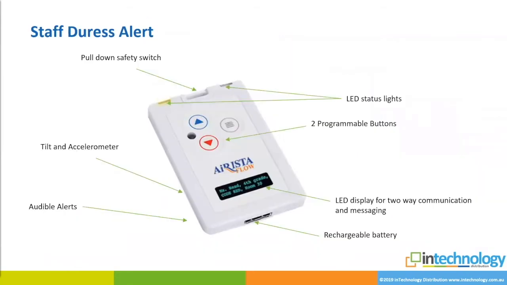Now, this is an example for those of you who may not have seen one of these. If you have ever been to a New South Wales health site, odds are you've seen the staff wear a B4 tag because it's part of the standard safety procedures that New South Wales has implemented, the ARISTA Flow B4 tag. Because it has the man-down functionality, it has two-way messaging you can see on the screen, and it has programmable buttons. As well as the key element here, the safety switch, which is a very unique feature among a lot of wearable tags. The safety switch functionality is really useful for providing an immediate pull.